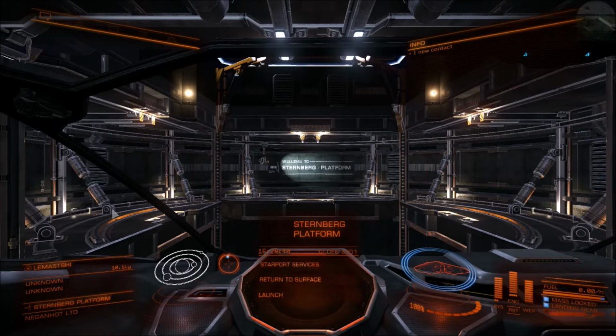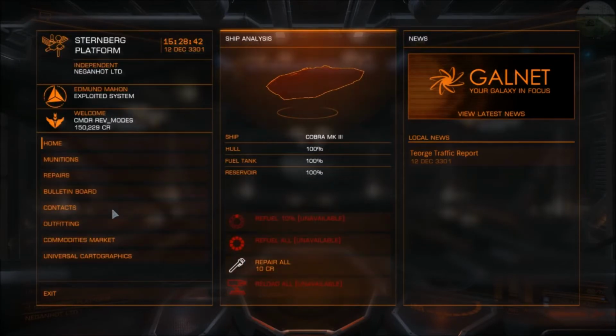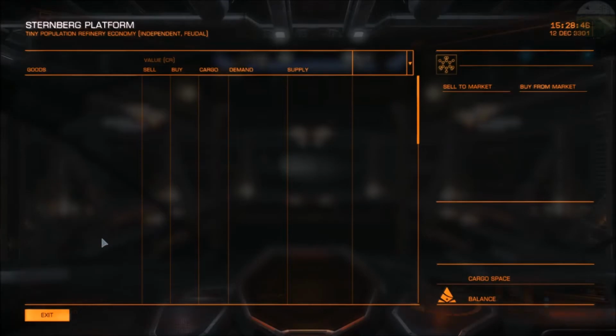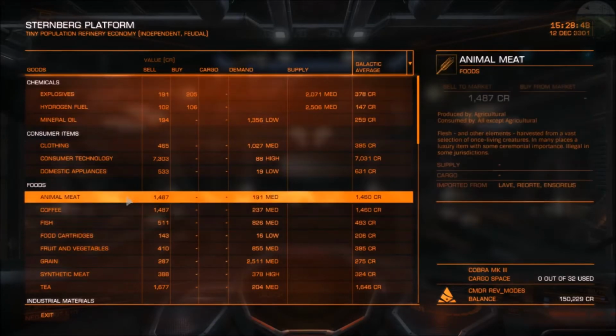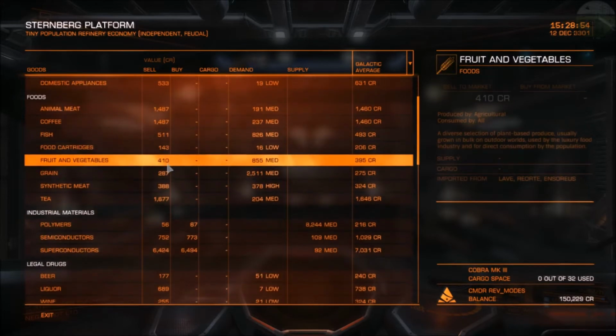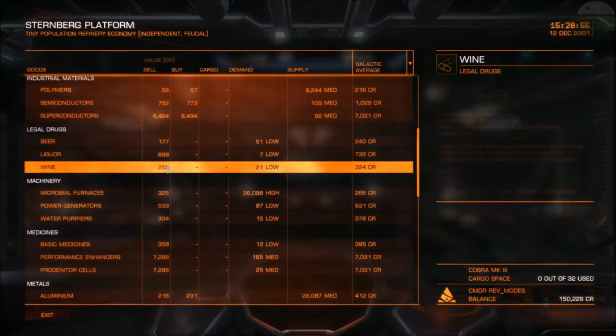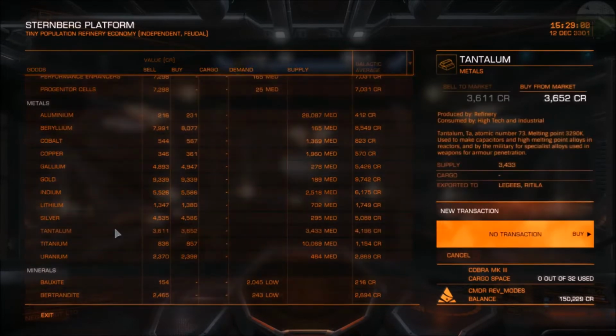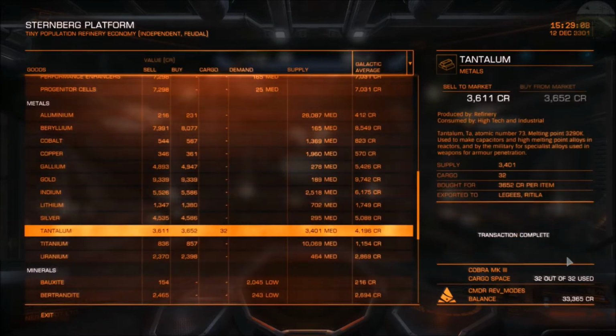I've just realised that I've already been into the route planner and planned the route without going to the commodities market first and buying what we're supposed to be carrying. So we're supposed to be buying some tantalum, which I suppose will either be a metal or tantalum. There we go. So let's fill up our cargo hold with that.